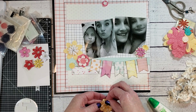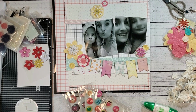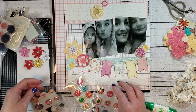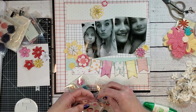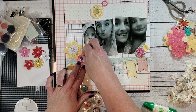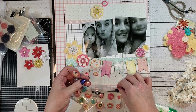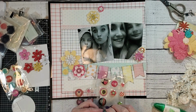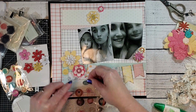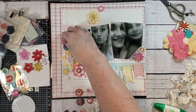Not only do I have a plethora of paper flowers in my collection, I have a ton of these acrylic buttons. They are super cute and they are just screaming to be used on this layout. I'm going to use one as a center for one of the flowers. I think that's really cute. I also see one of the buttons says LOL, laughing out loud, which is what these two girls do every time they're together. I need to try to find a third button that's going to fit on this layout.